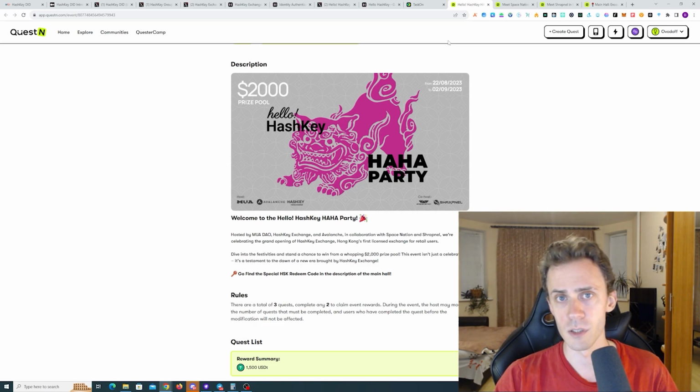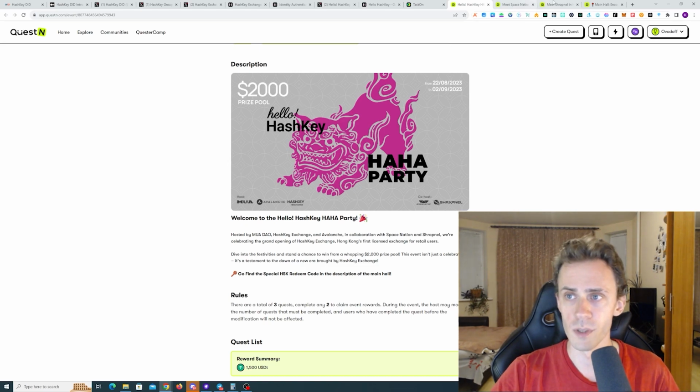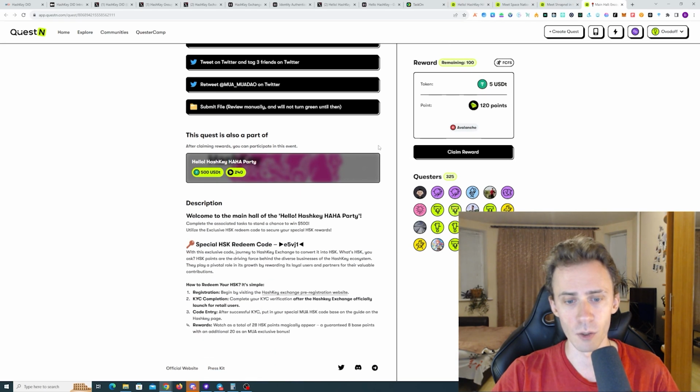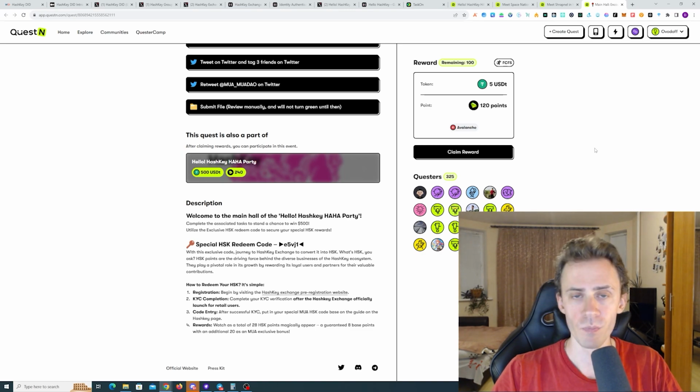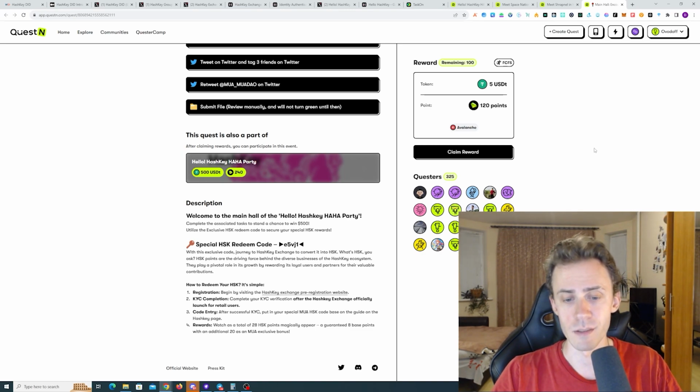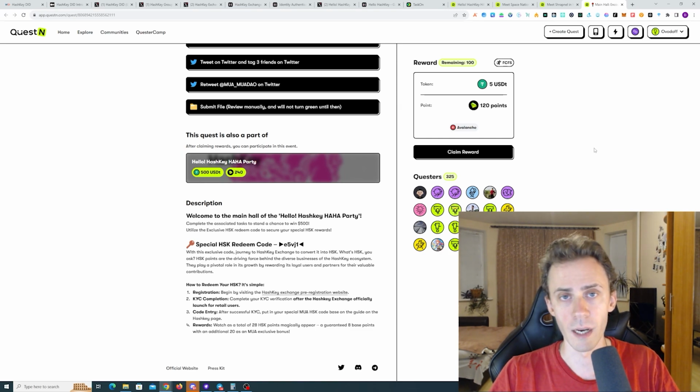You can basically participate in 2 out of 3 mini campaigns without registration, and then obviously enter this campaign. So these are like 3 mini campaigns, 500 USDT pool each. And then again, if you register and pass the KYC, you can input the code from this main whole campaign, and also get additionally 20 tokens. Again, I could be wrong, but that's how I understand this. Okay, so that's all I wanted to cover here.